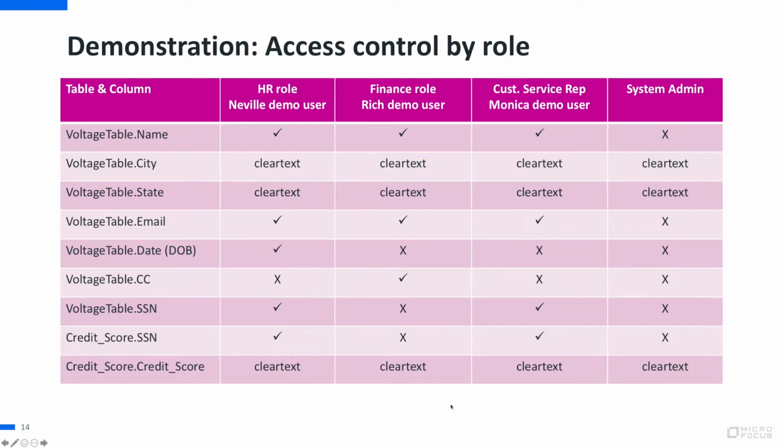The other thing to keep in mind here is that we actually have two tables. We have the main table that's holding the person data, and we have a credit score table, and how those tables relate is by a join on the social security number. So we're going to show basically how data can be analyzed across two tables in a join without the requirement to actually decrypt that primary key and foreign key column.